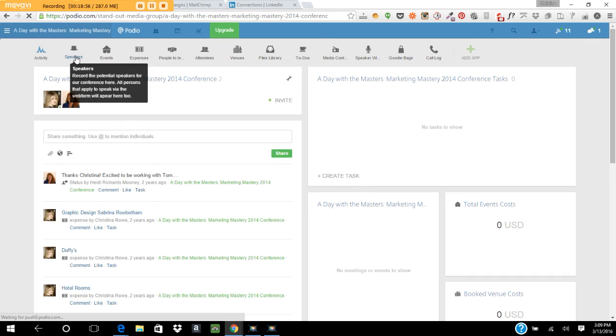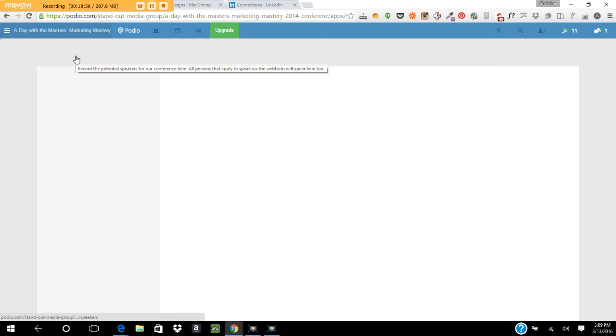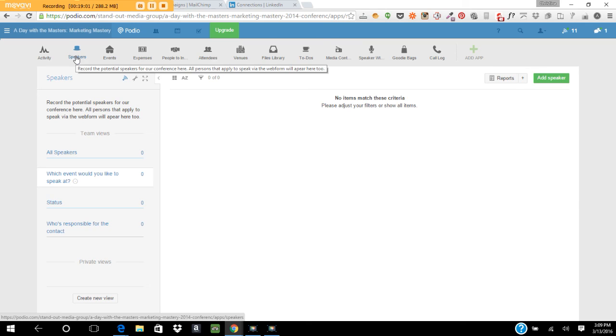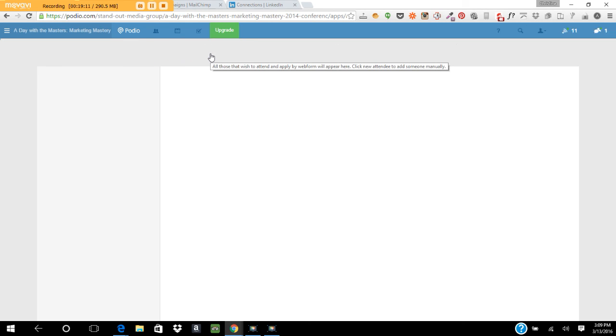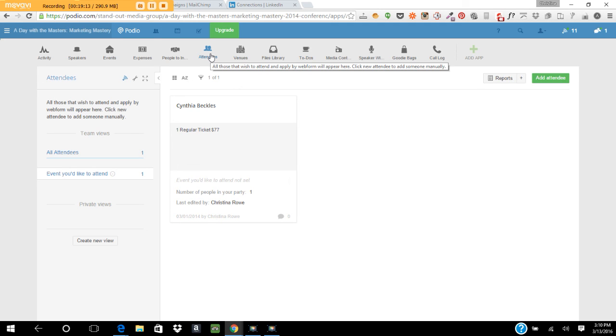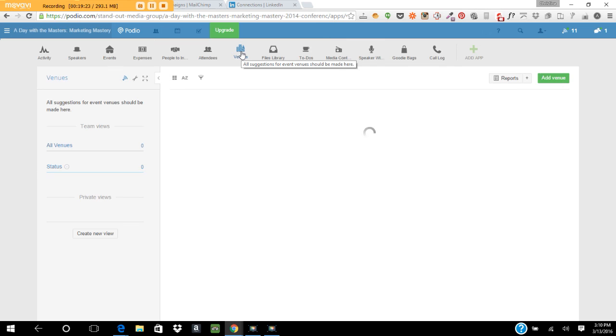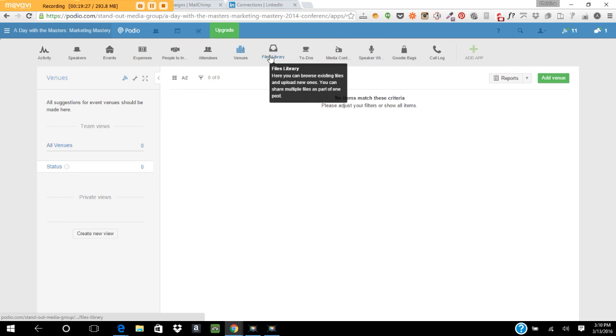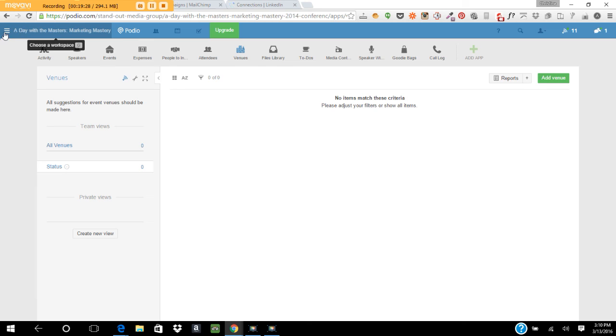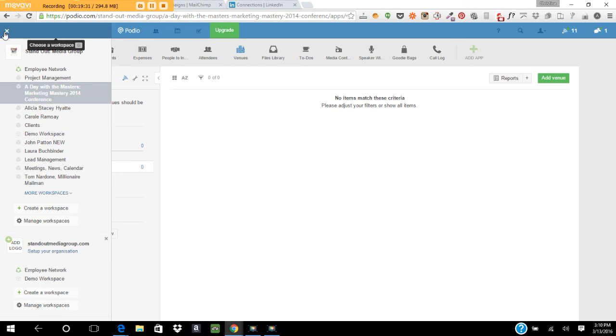So let's see if we have an example of what we put in here at the time. Now look, this is 2 years old. I'm not sure if we even use this app, but I did put it in here. And you can put all your stuff, your speakers in here. So this really comes in handy. We were putting some tickets in here. And here's all our files and venues. I think when I was searching for venues, I may have started putting things in here. No, I don't have anything in here, or files library. So you get the idea. I just wanted to give you an example of how you can actually use this.